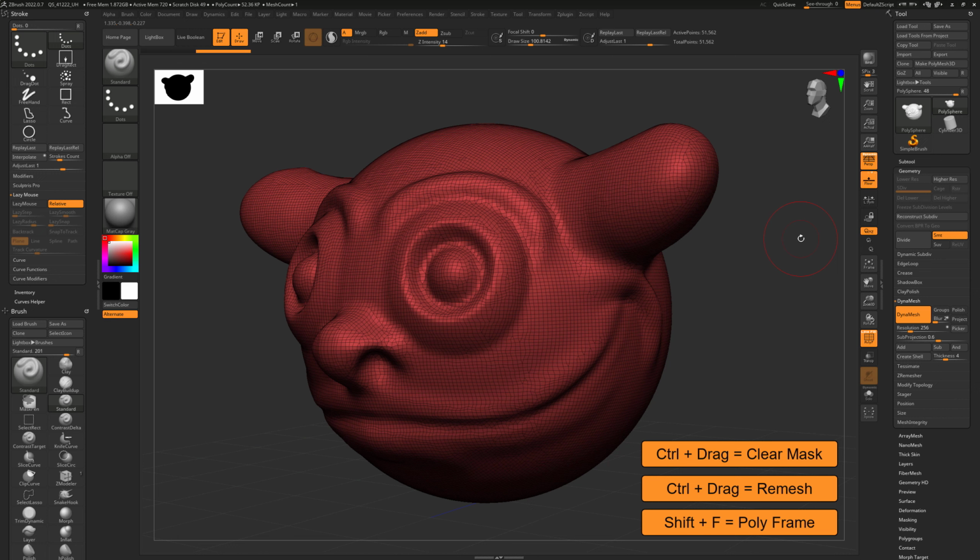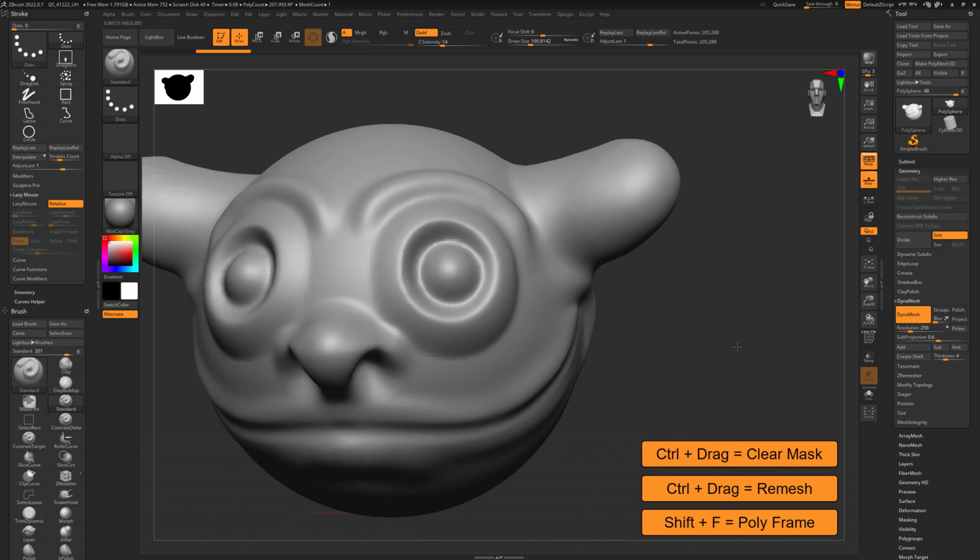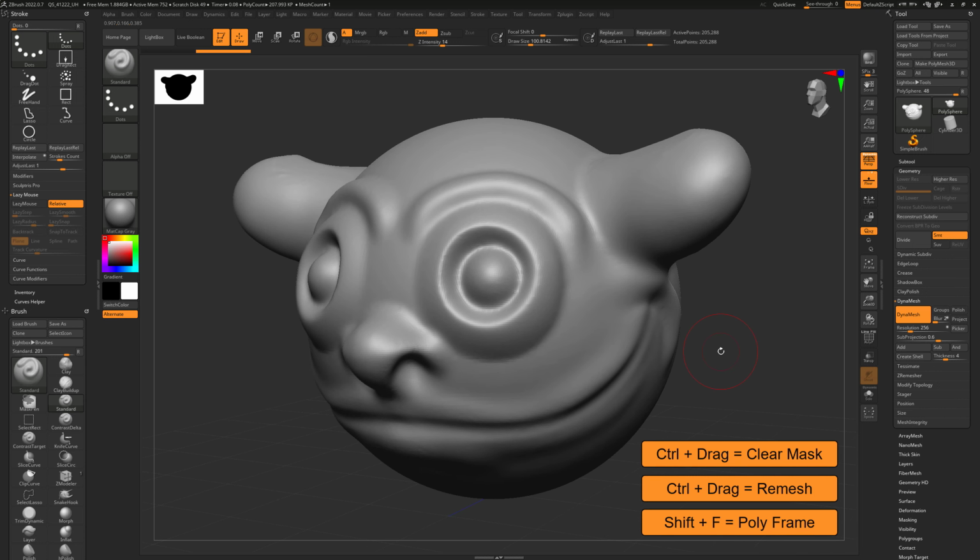And sometimes I've noticed ZBrush does not take this change. Normally what I do with this is just hold down shift and then just smooth some little tiny part on the model to make sure there's a change and it registers that, and then I do that and I can remesh at that point. And you can see as it up-reses, you're going to maybe have to hold down shift and then just kind of smooth out the results. So that's a way that you can step up in resolution whenever you're ready, and I wouldn't suggest working with too much geometry at the very beginning. Just work kind of slowly with things and then build that up.